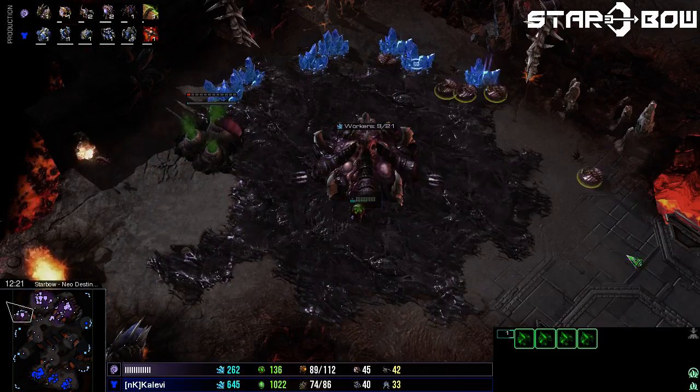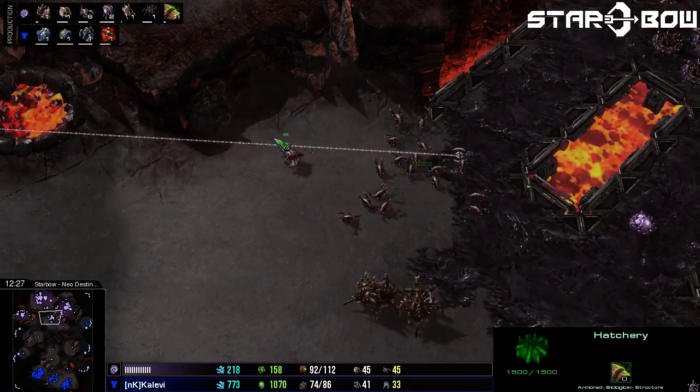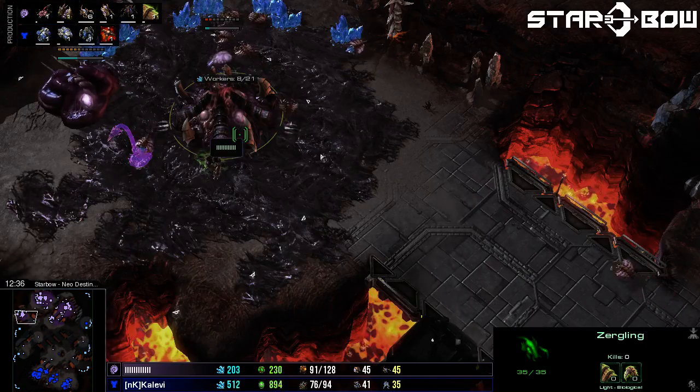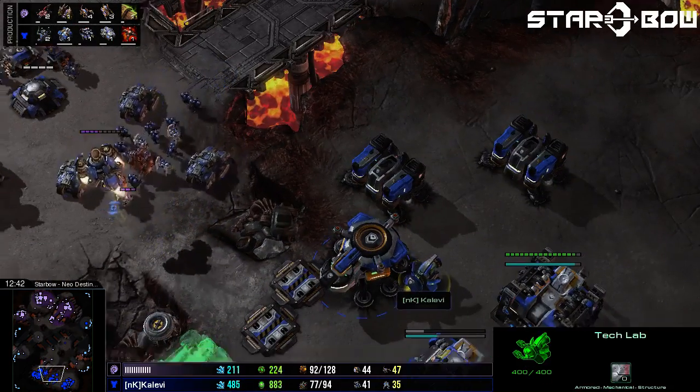This base that he took is more normal for a meching Terran player to take, as he can extend the siege line all the way over and use his main base to kind of defend as well. So that's an interesting choice for the Red Bandit, but it worked out really well as it didn't get blocked in any way. So now Kalevi is bringing out the Science Vessel.